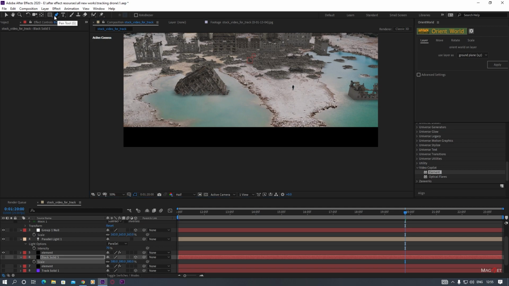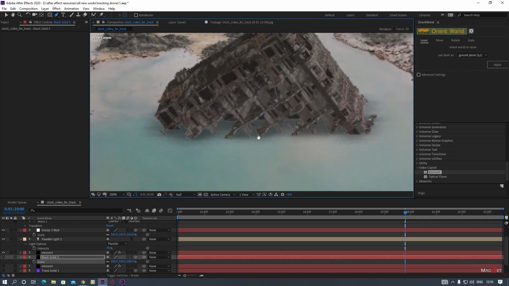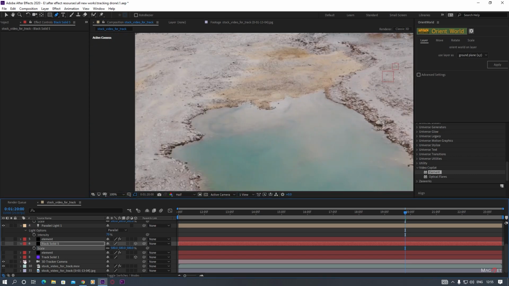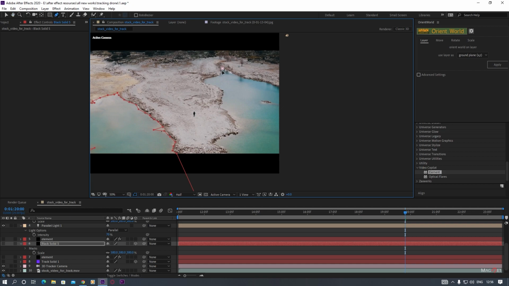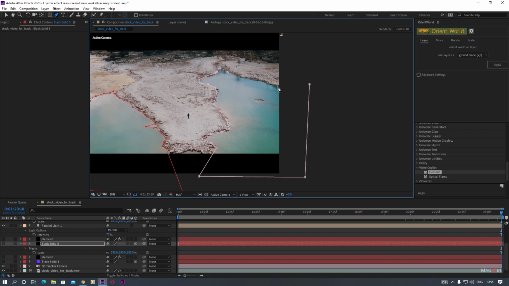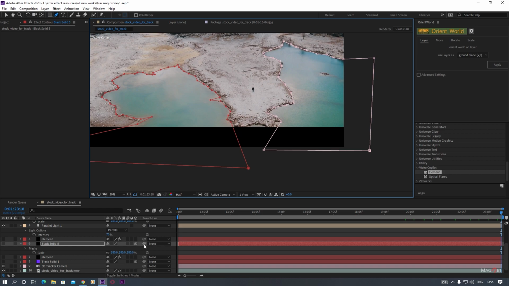So we select the mask tool here and we create a simple mask. You can disable the element layer to get a clear view here, and select our black solid and make a rough mask. Okay, and do the same for this part as well. Make sure that you go to the very end frame here, because this way you will get an idea of how big your river is. Okay, so this is done.